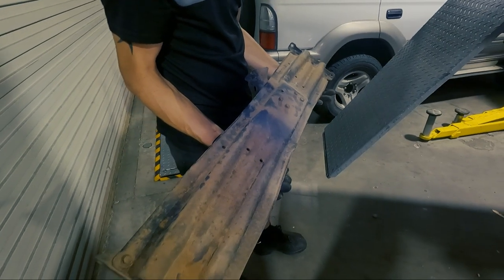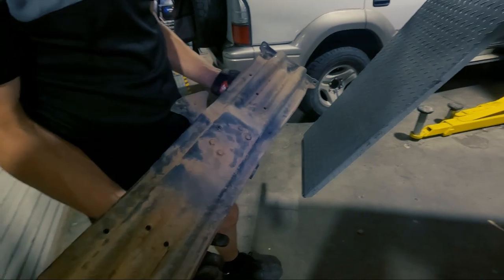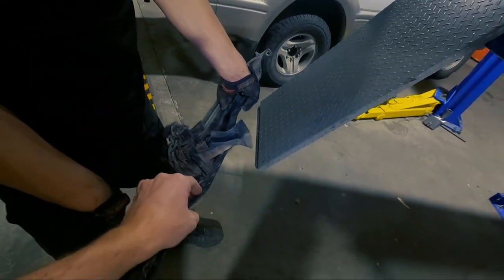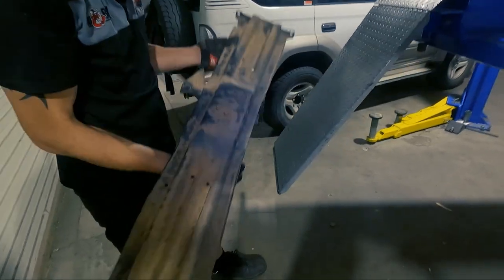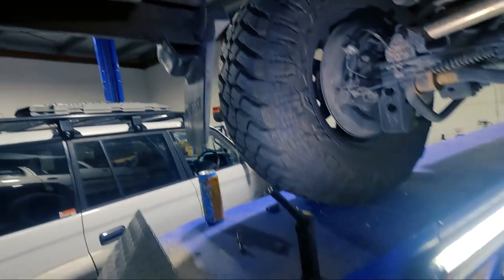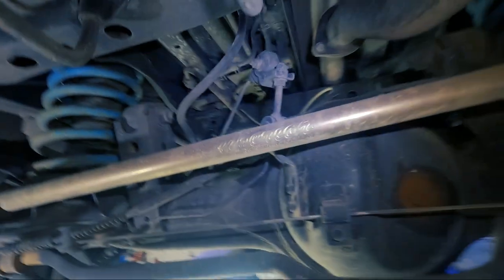After a bit of persuasion, and with some heavier tools, she's out. She came out all right. So it looks like if you wanted to just get rid of that and retain the bracing, you could just undo these four bolts here and remove the actual mechanism, which is probably a good idea for some sort of protection on your sub tank. But as you can see, she's been up there a while, hasn't moved.